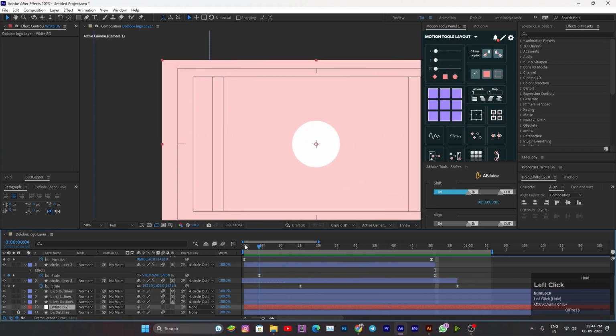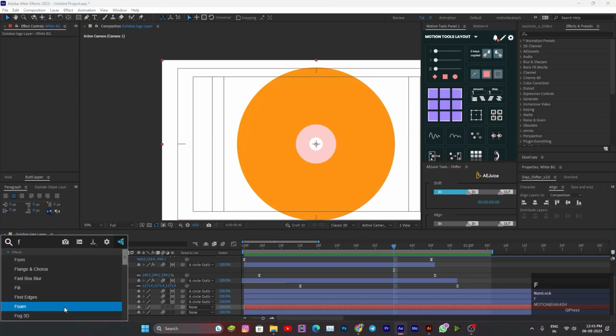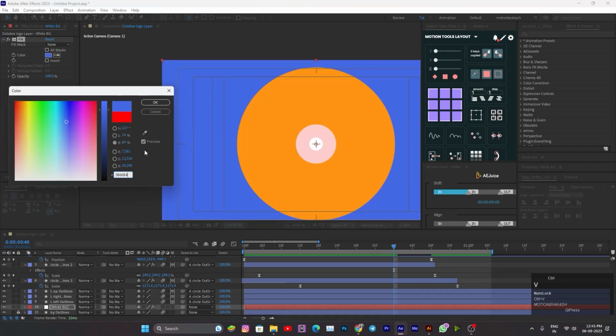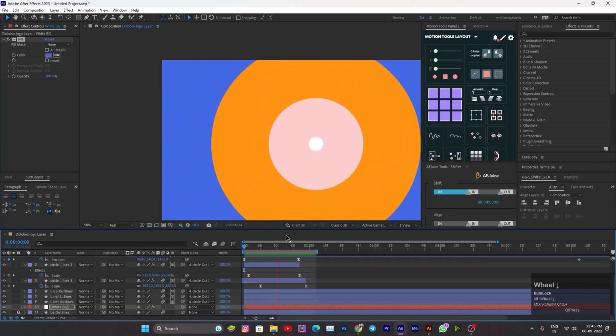The circle's color looks much better now. Let's change the white color BG to a different color to get that contrasty look. Add fill to it and let's change the color to dark bluish tone. This looks better.